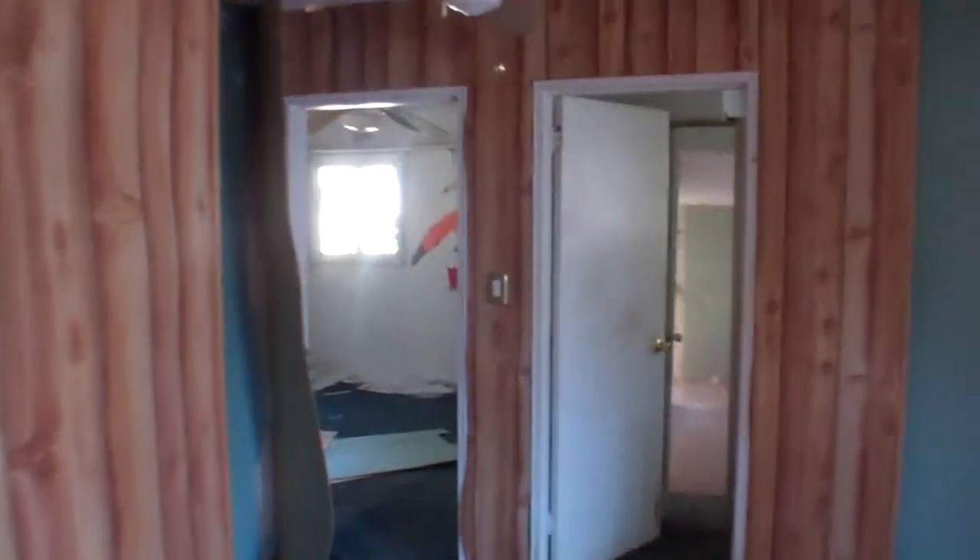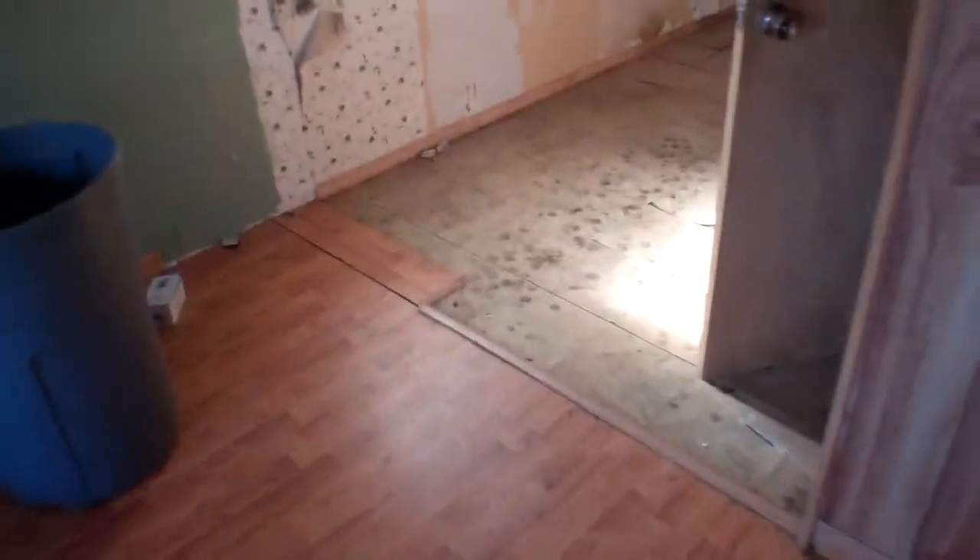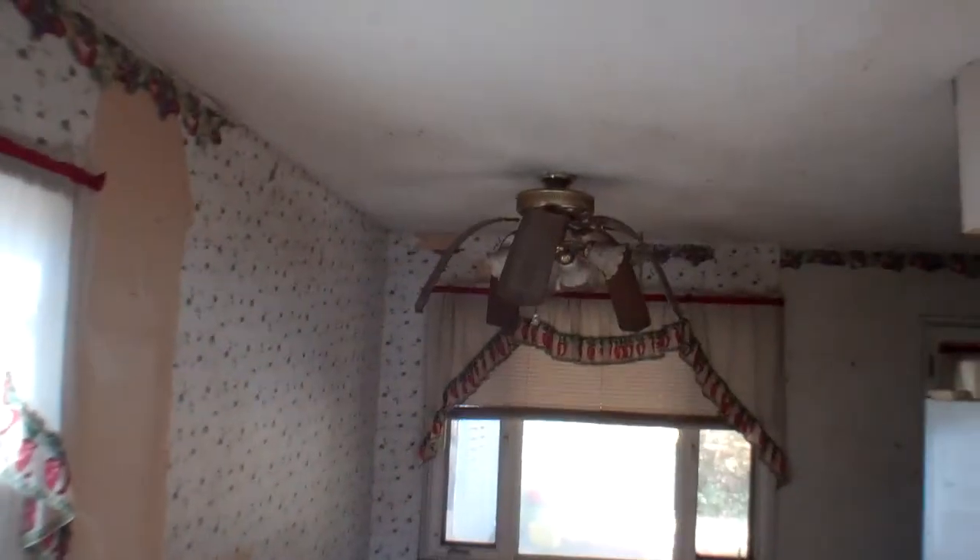The front door opens into a nice large living area. It's mostly drywall on this level with some paneling and textured ceilings. Bedrooms are over there to the right. Kitchen is straight back to the left. Dining and kitchen are combined here — not very big for a dining room and a kitchen. The stairway right there is going to make it hard to open up any more than it already is.